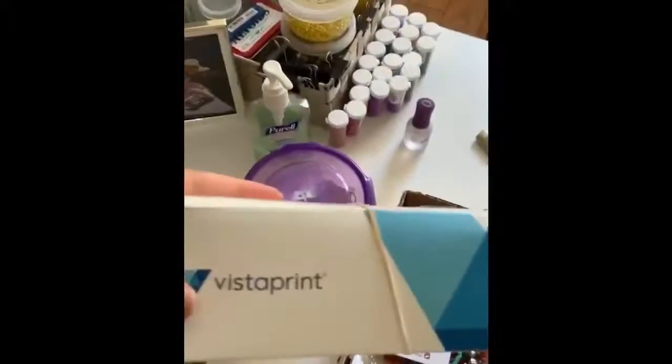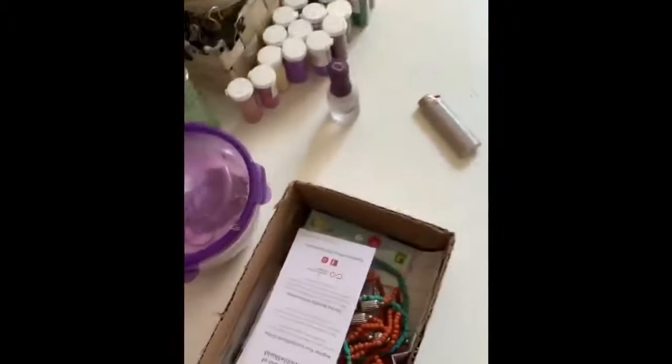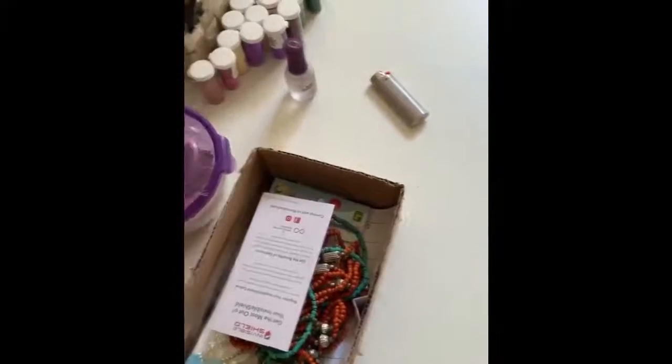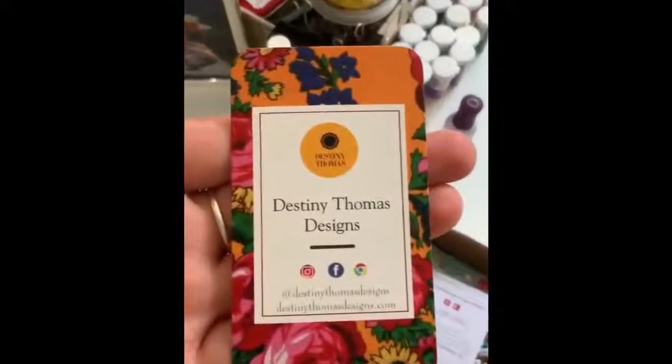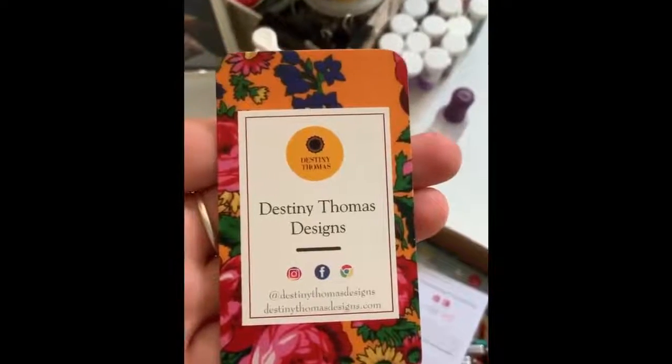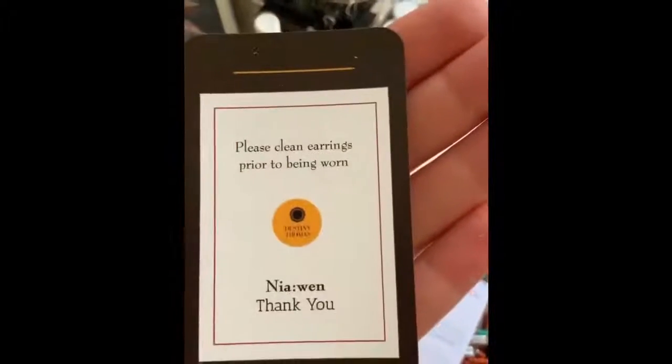And on this side, these are my little business cards. I get most of my business cards from Vistaprint, which can be a hit or miss depending on your experiences with Vistaprint. I've had a few misses, but this is my card. All of my links are the same. Destiny Thomas Designs, Please Clean Earrings. That's something I want to talk about.